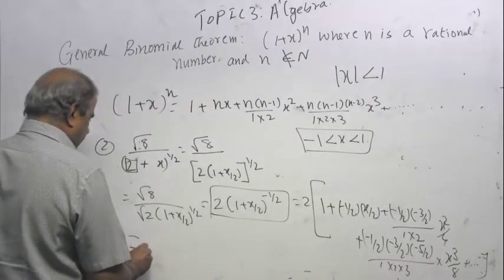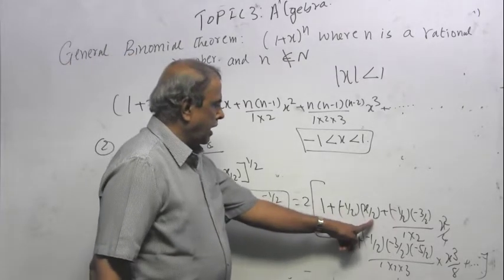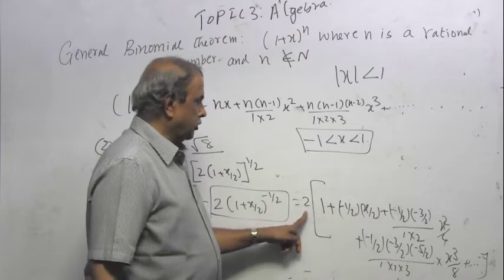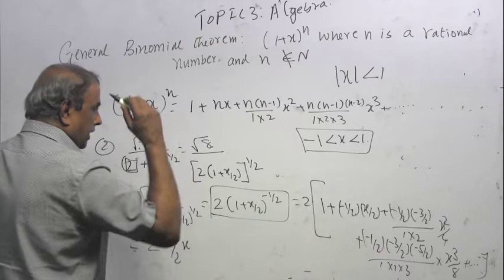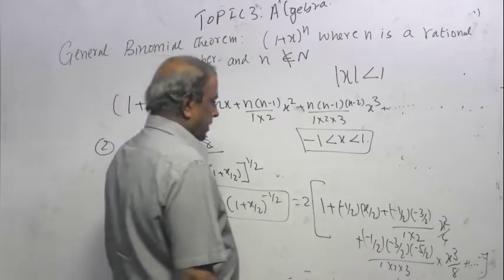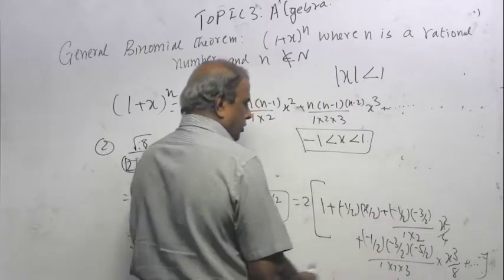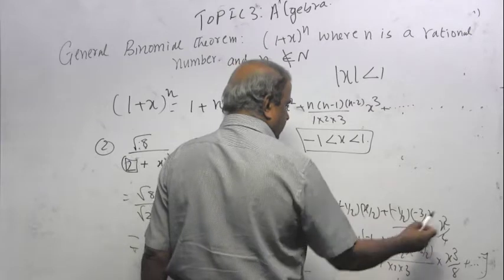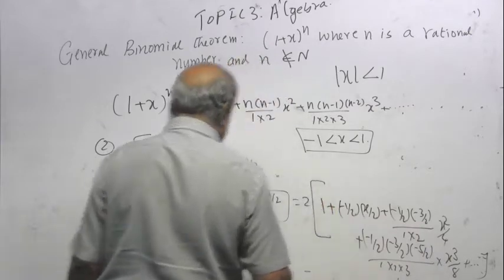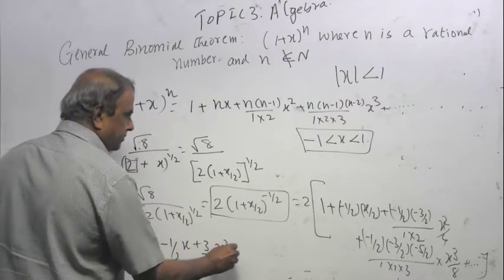So let's open with the 2. Look, minus half and half is minus quarter, multiplied by 2 is minus half. So minus half x. You need to be good at this, otherwise use your calculator. Here, half and 3 over 2 is 3 over 4. 3 over 2 and 2 is 3 over 8. 3 over 8 and 4 is 3 over 32. 3 over 16 plus 3 over 16 x squared.